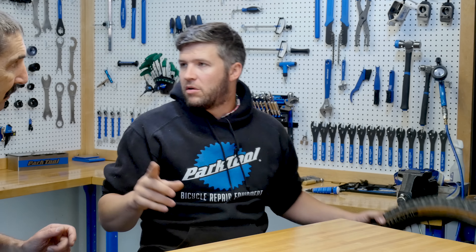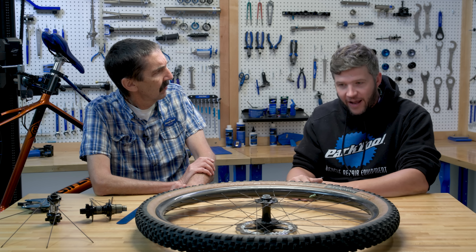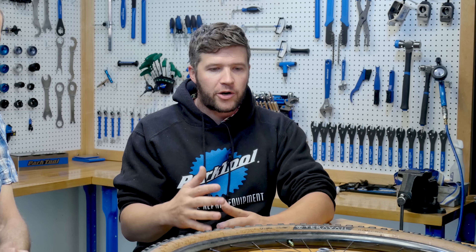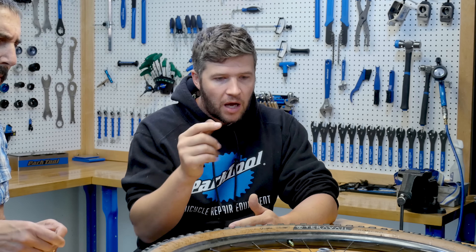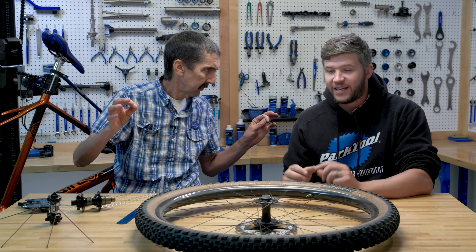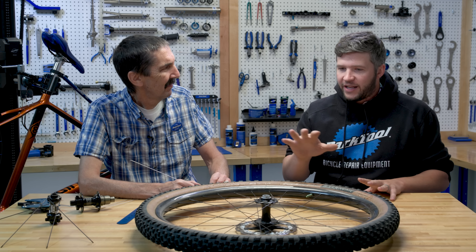I've been riding a few sets of these non-interlaced wheels now. The number one thing I've noticed is noise - they are louder. When a rock or stick or dirt cloth comes up, there's more resonation, more spoke noise in this wheel than in an interlaced wheel. The other spoke is not deadening the sound; it's allowed to resonate. That's the number one thing I've noticed - not stiffer or anything like that, just a little bit louder on a mountain bike trail with rocks, dirt, and sticks.